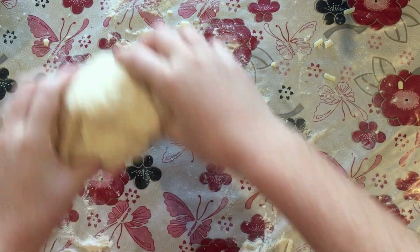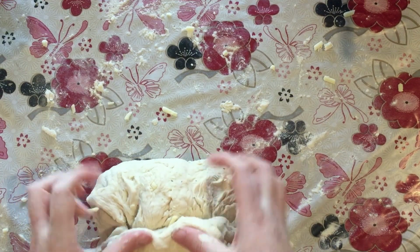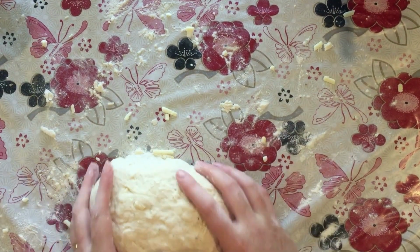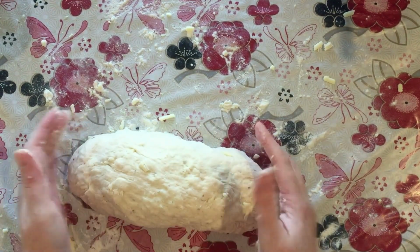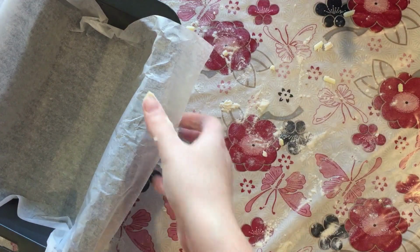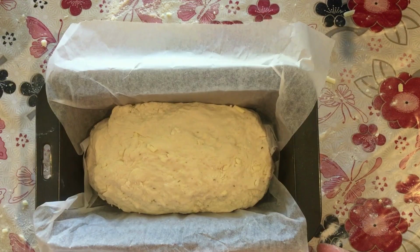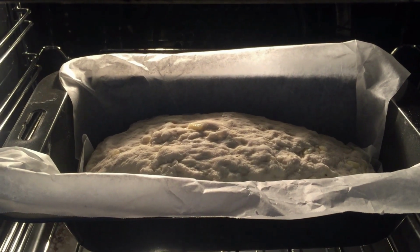So I'm just feeling to see that there are no cheese lumps in there, because otherwise you'll just have a lump of melted cheese in the middle of your bread. And I'm starting to shape it like a bread loaf. And here's the bread tray with, of course, baking paper in it. So I'm going to put this in the oven for 40 minutes at first, and I just check on it regularly. So there it is. Hopefully it'll rise.